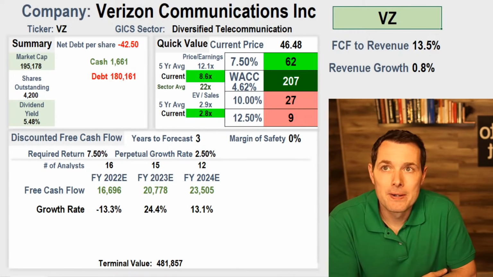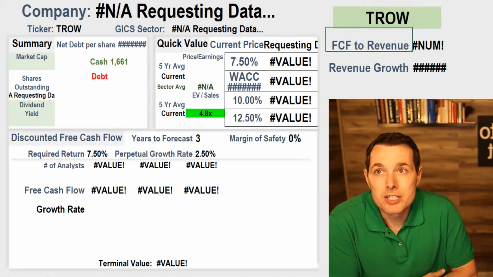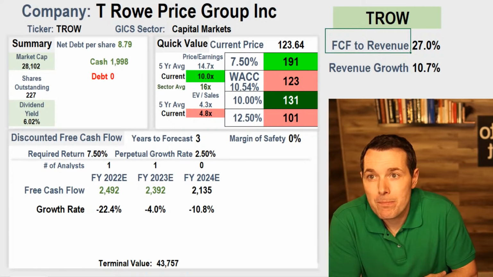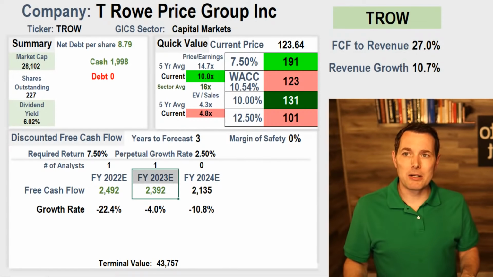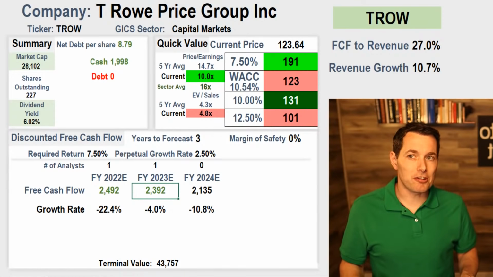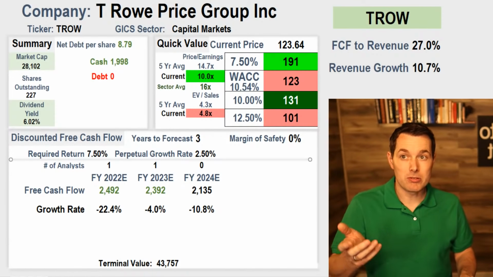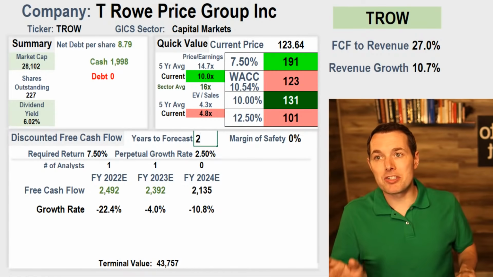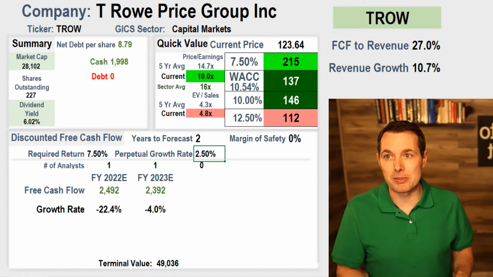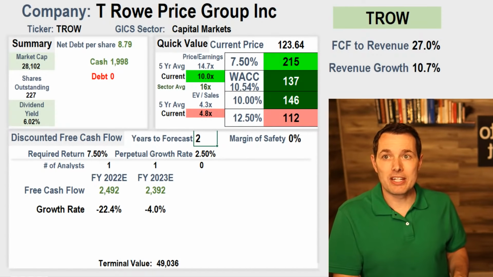Okay, what else we got? I've seen this up there quite a bit. T. Rowe Price. Now, you might notice black numbers, green numbers. Green numbers are analyst estimates. Black numbers are the computer. You might also tell that because we have 0 analysts there. One thing you could do is just say, you know what, just give me 2 years then. Just give me analyst estimates. And wowzer. That is significantly better.